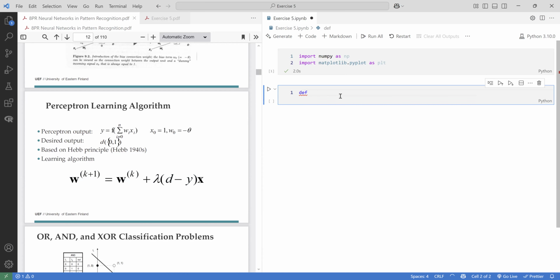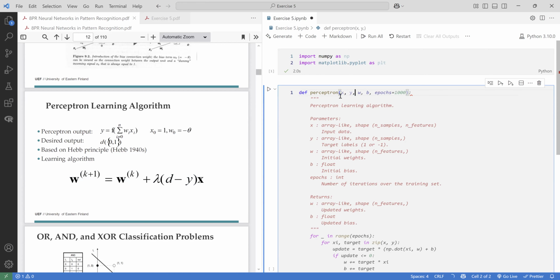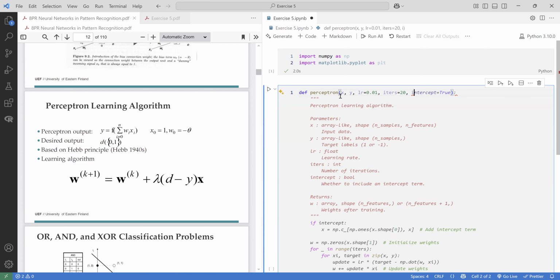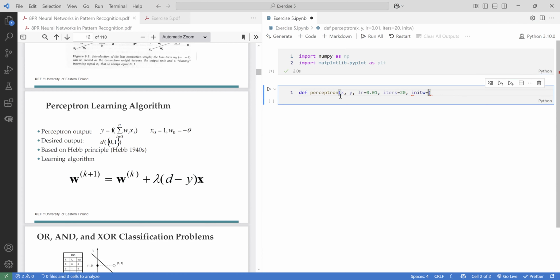To implement it, we define a perceptron function. We need x input, y input, learning rate, iterations, and initial weights.